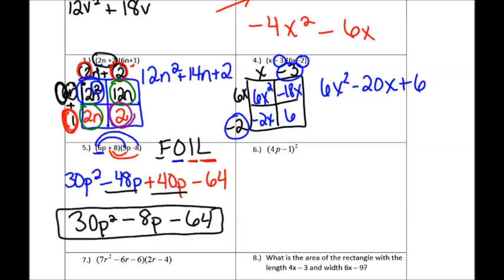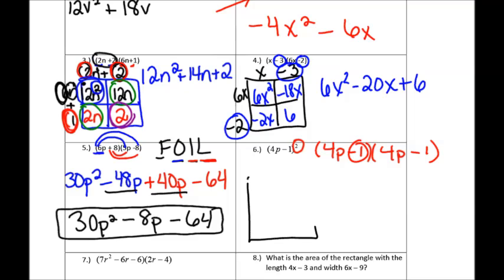Now, if you look at number 6, once you figure out really what's happening here, you're probably going to be like, this is so easy. What does that little 2 tell us? That is telling us that whatever is in parentheses is going to be written 2 times. So it's 4p minus 1, 4p minus 1. This is a great review on how to deal with those negatives because we have these ones here.